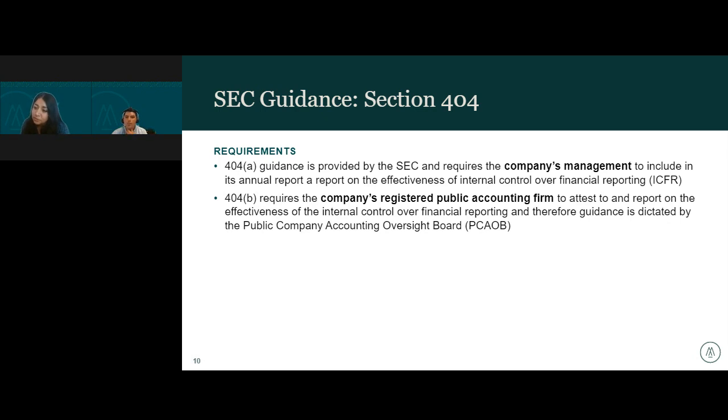So the theory behind that is essentially garbage in, garbage out. If your data is incomplete or inaccurate, then your control is not effective. With what I just talked through, when you're 404A, you have a lot more flexibility as to the amount of work you need to do to be compliant. Once you go into the 404B space, a lot of that flexibility turns into what would be required of you.